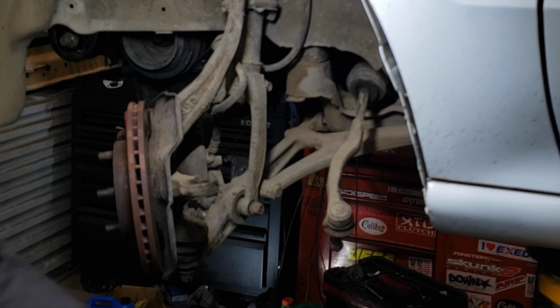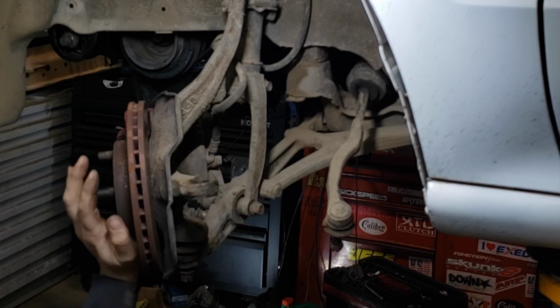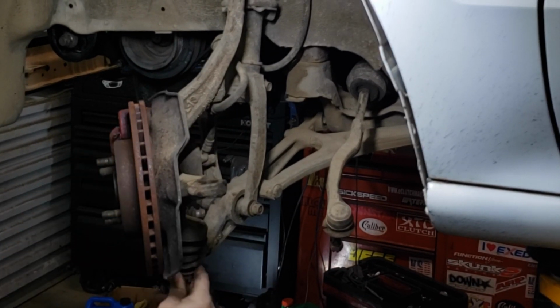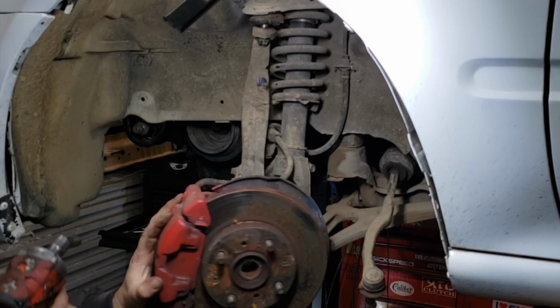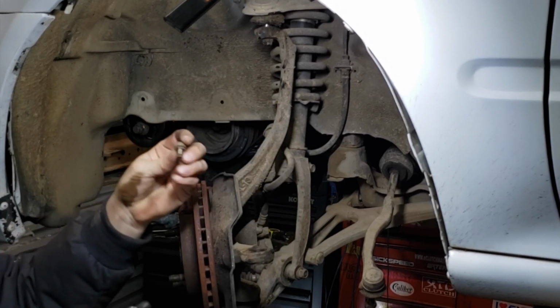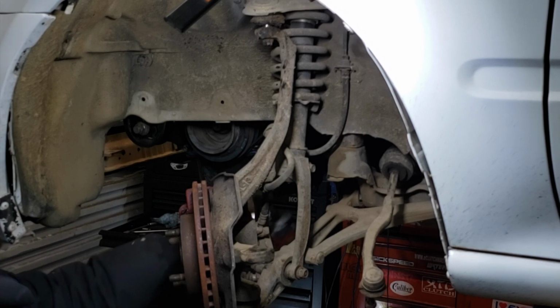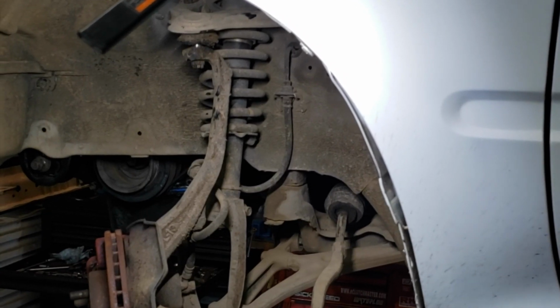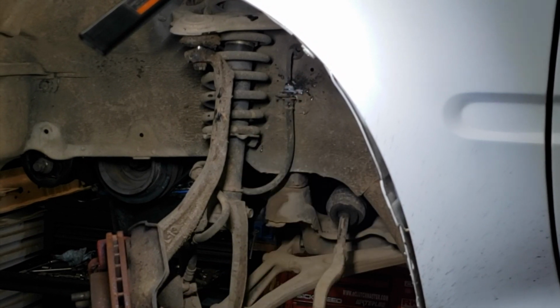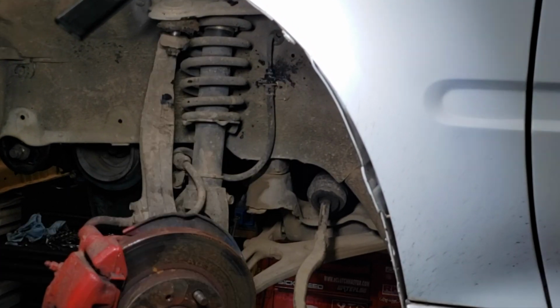Alright, then we hit the lower control arm to get this ball joint out. And also push up on it, and it comes right off. Alright, then take this brake line off the shock. Two 12mm bolts. Alright, and then on the brake line, I'm just going to spray the nut up top to try to get it out.